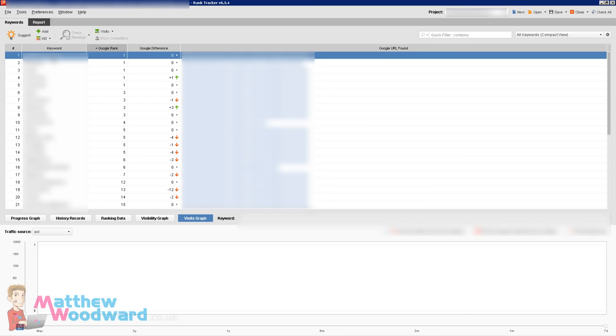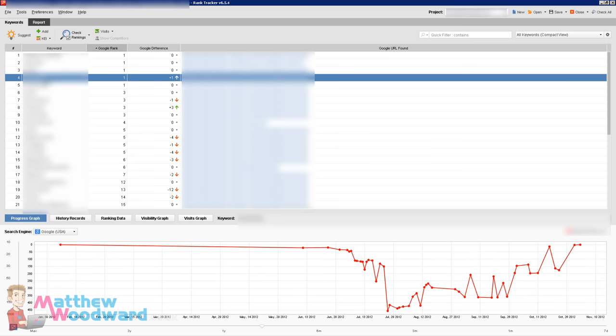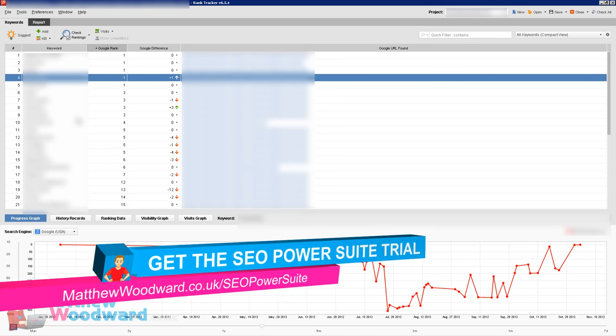And then on the ranking graphs down here, you will actually see how your competitors' rankings compare to yours directly. So this is RankTracker. Hopefully you can see why I think it is the best rank tracking software. The amount of features it's got is really advanced. And more importantly, you own all of this historical data. It's all local and saved to your computer. So as long as you keep a backup of that, you will never ever lose your historical ranking data.